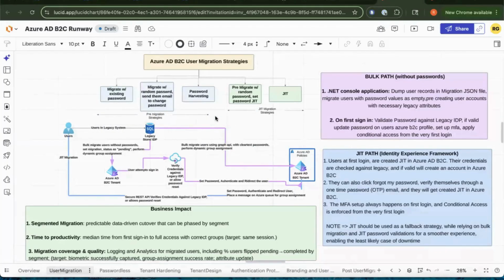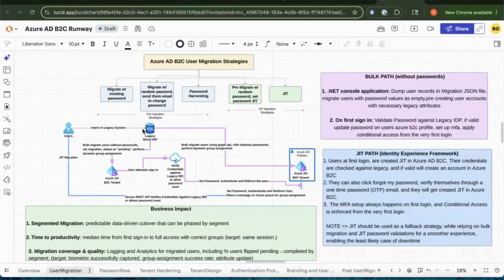The one we most commonly see in enterprise scenarios is where we're migrating. Passwords are usually hashed, and so we would pre-migrate with a random password, and we would employ an API to set their password just in time and allow for pure just-in-time sign-in for users that may have been missed in the bulk migration.